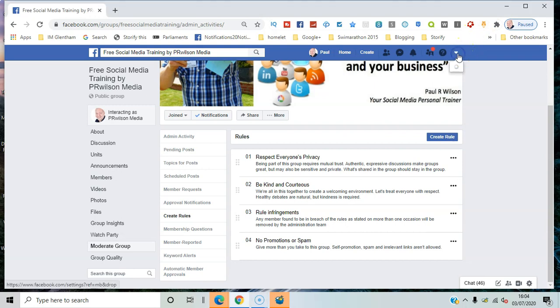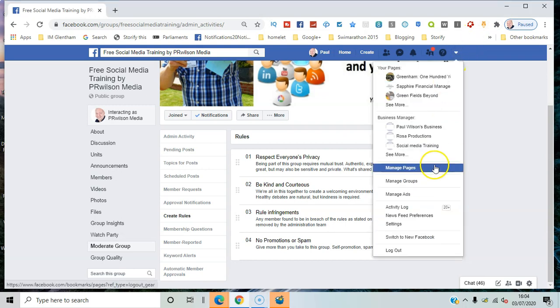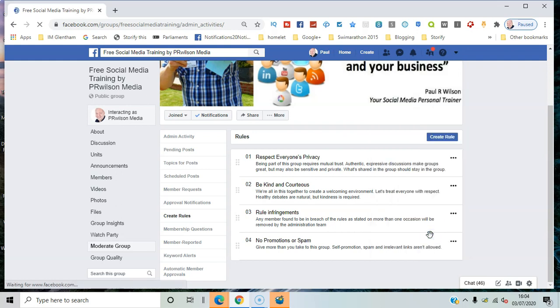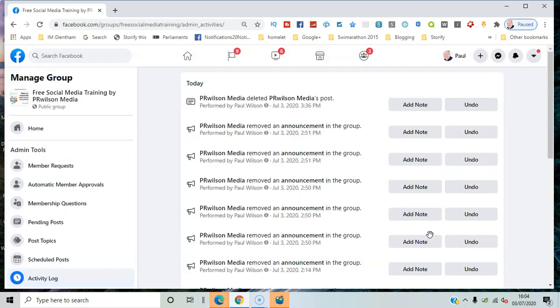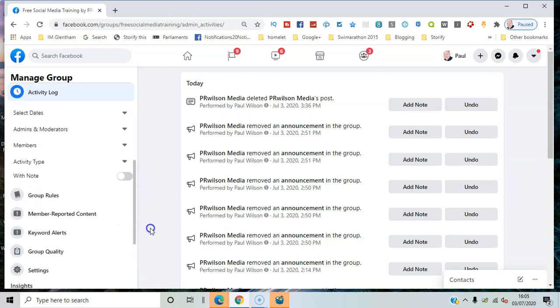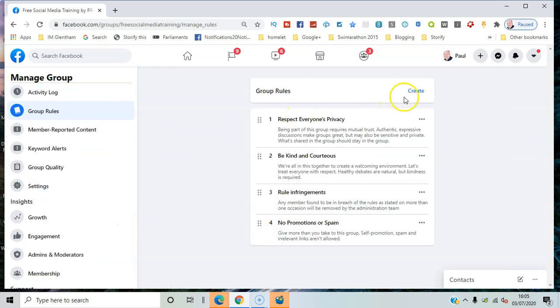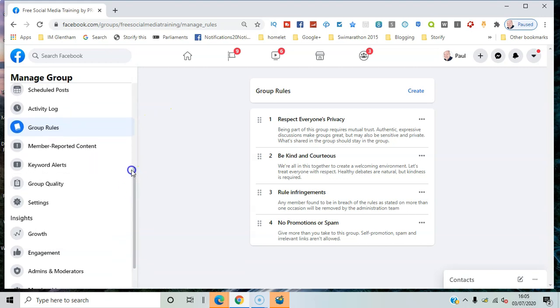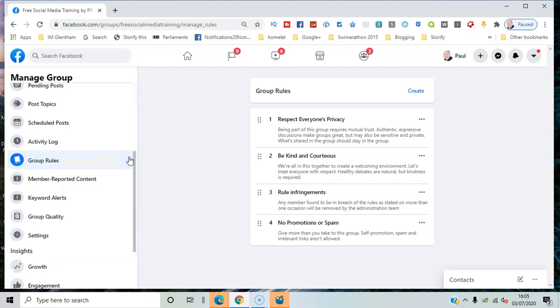Now take a look at the switch to new Facebook mode, and you can see that there are going to be some presentation differences in the way it's handled within the Facebook 2020 device. You've got the admin tools lined up here, the same topics as you can achieve with the other groups, like for example group rules, and you can create them there, but it just looks a little bit different, a little bit cleaner, and I'll probably go through this 2020 interface in more detail in a future video.